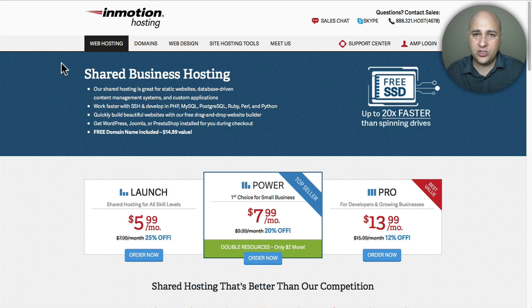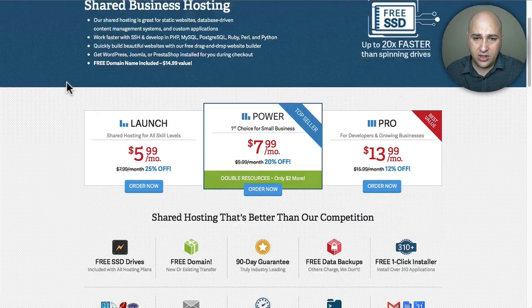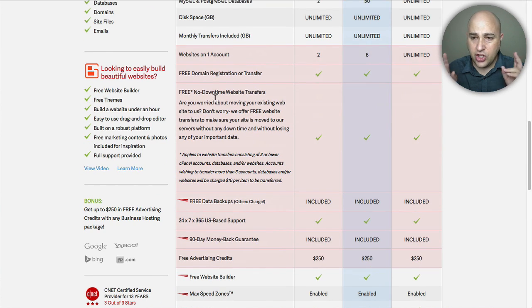I've had an excellent experience with InMotion. With InMotion, one of their features is a no-downtime website transfer, and what this means is they're going to transfer everything for you, but it's limited to three transfers - three websites, three databases, or three cPanel accounts. The thing we have working in our favor when moving between web hosts is that the standard industry control panel for all web hosts is called cPanel. HostGator has cPanel, Bluehost has cPanel, iPage has cPanel - all these big names use cPanel, and InMotion uses cPanel as well.